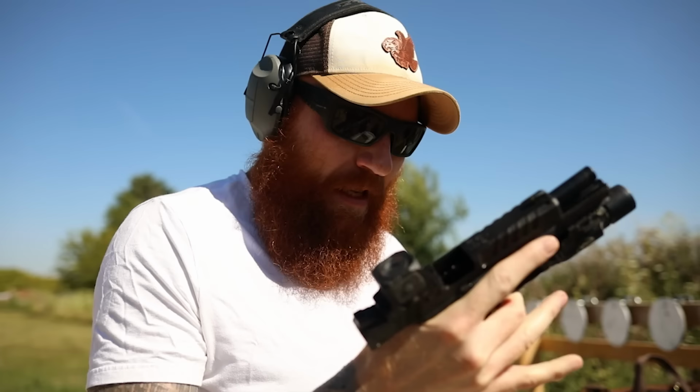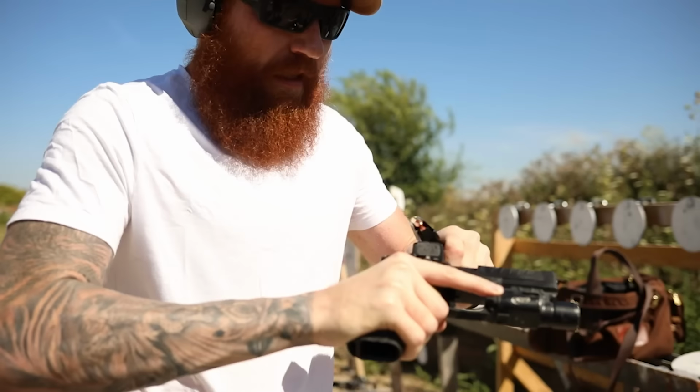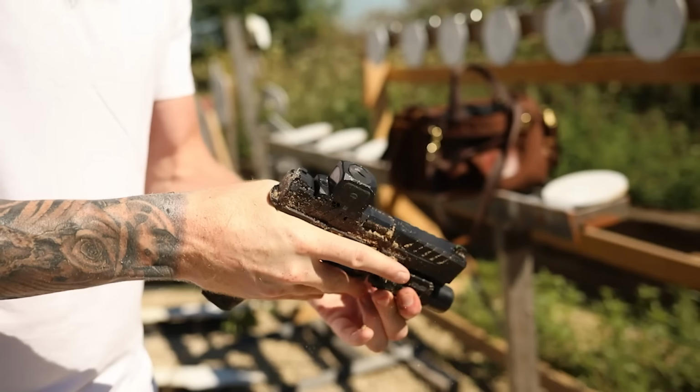All right, now we got all kinds of sand and dirt in there. I kind of messed up and I put it in there with an empty magazine. We got a bunch of sand in there that we wouldn't have normally had, so. Uh-oh. We'll run it out here real quick and then we'll stick the mag in. Make sure it runs, and we'll do it again with a loaded gun. You can see there. Maybe you're having a not so relaxing vacation at the beach. You never know. You never know what you got.